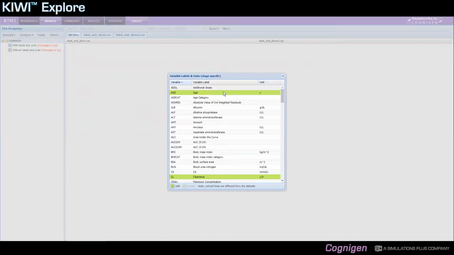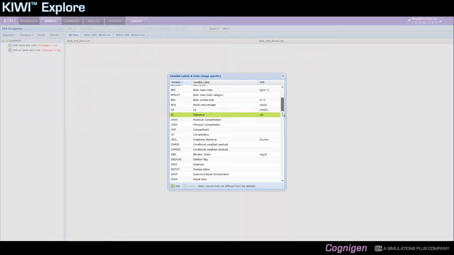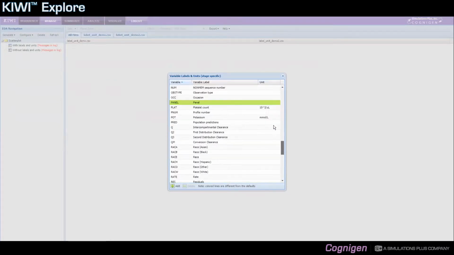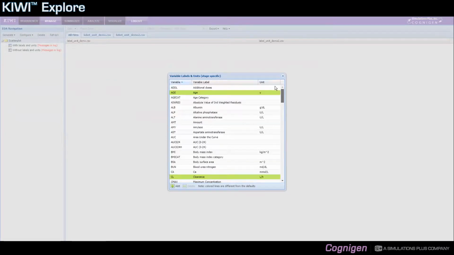You can see a quite complete list of variables with their labels and units sometimes. The fields which are shown with the light background, either a white background or very light gray, are labels and units associated with the default library.